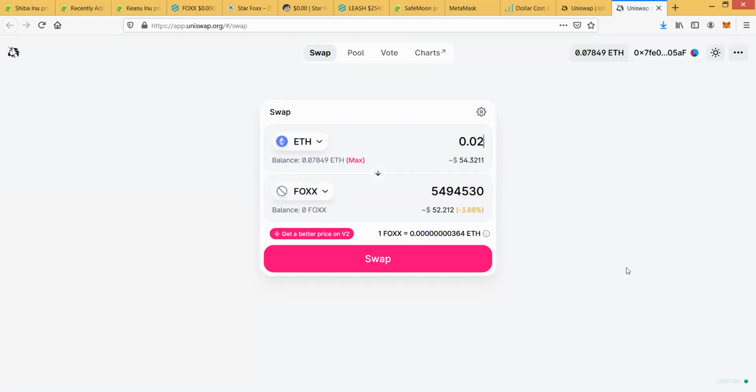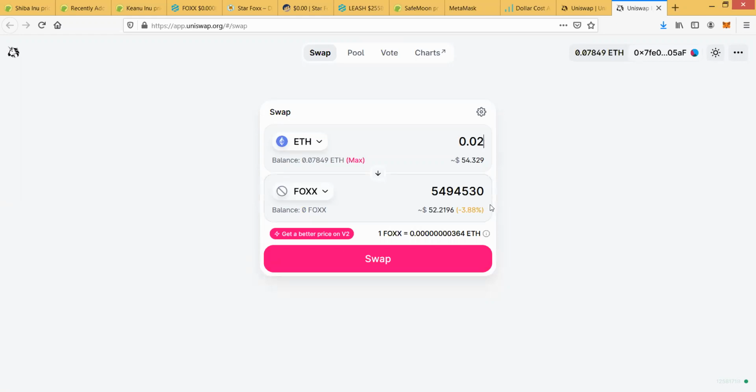That's $54. $54 is going to give me 500 and some tokens. What I'm spending is 54 something. They've not talked about charges yet. But what I'm going to get is $52 plus. That's what it's going to be.